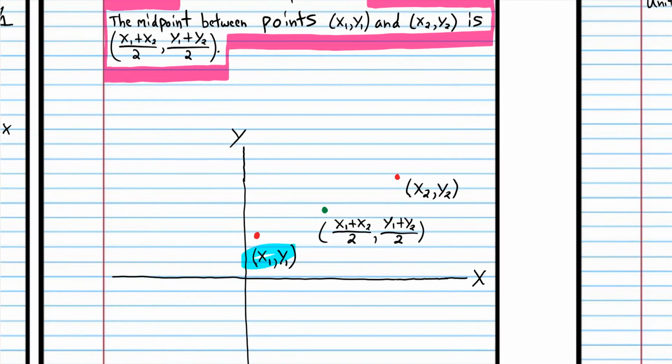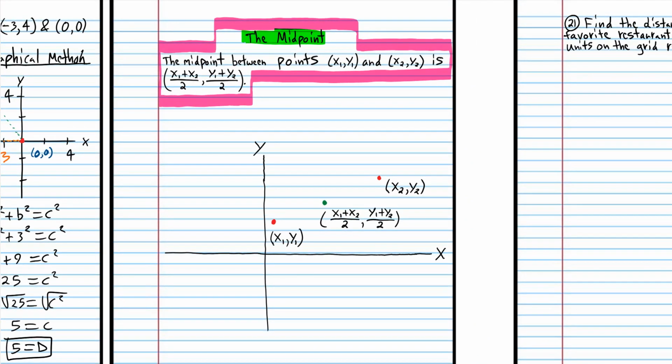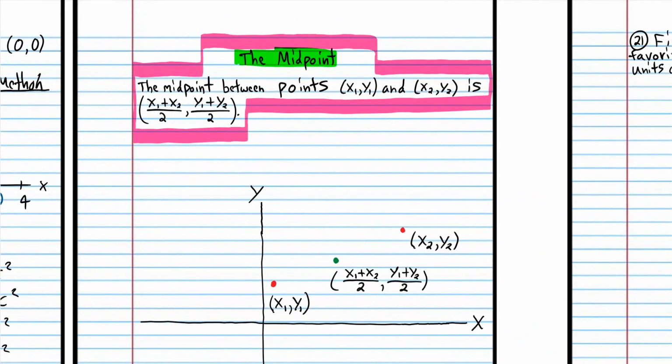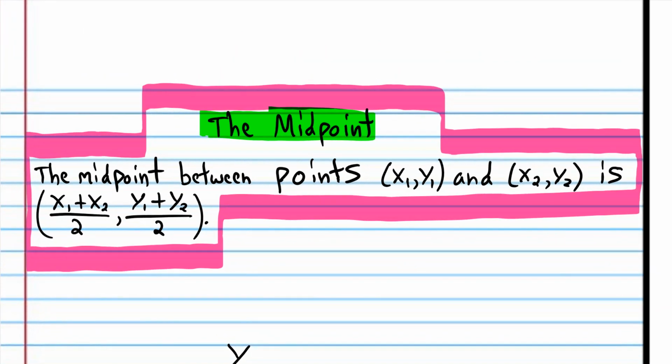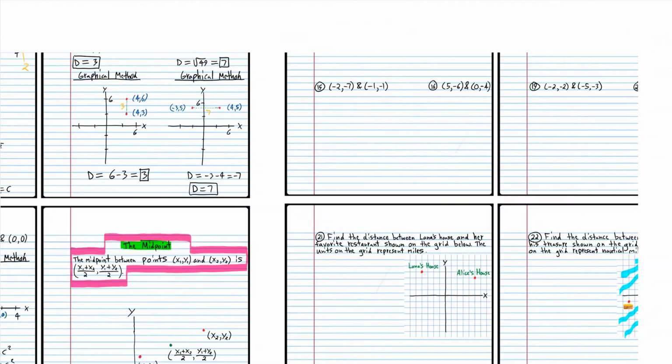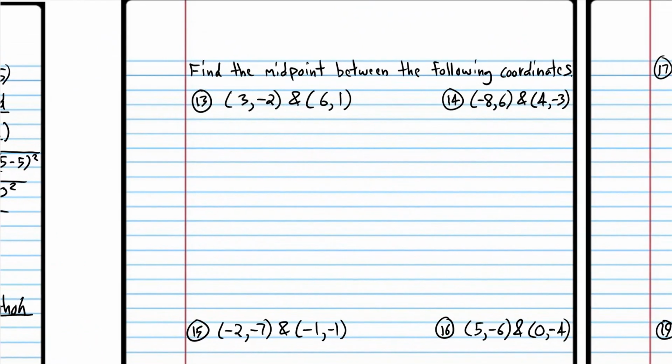If your points are x1, y1, and x2, y2, then the coordinate of that midpoint would be x1 plus x2 divided by 2. That's the x value of your midpoint. And the y value of your midpoint is y1 plus y2 divided by 2. So this is actually much, much easier than the distance problems. You can take a screenshot of these if you want. Let me get a little closer there if you want a closer screenshot of that formula. Hopefully that's legible there. So you're going to see that this formula is really, really easy.